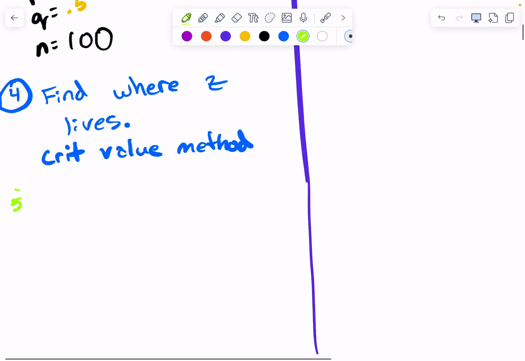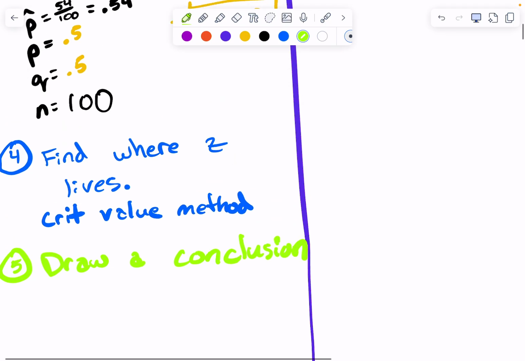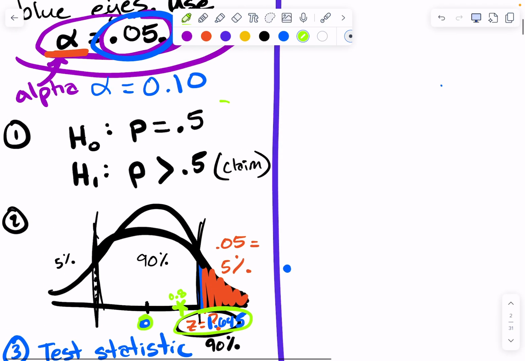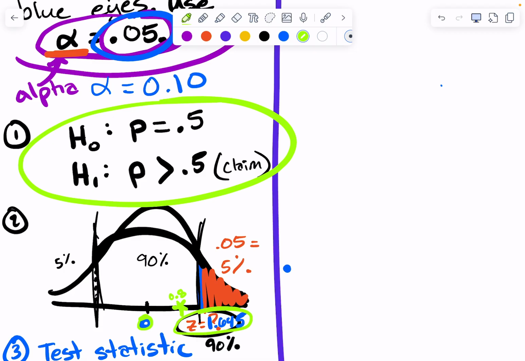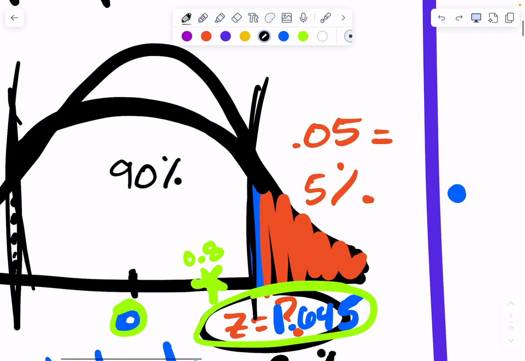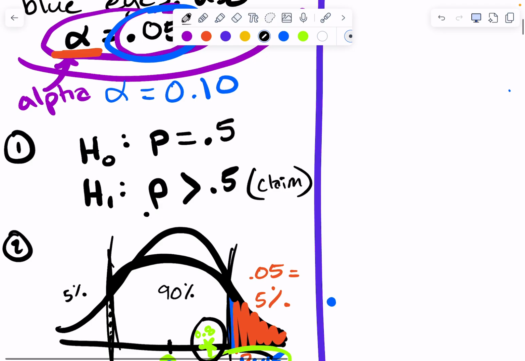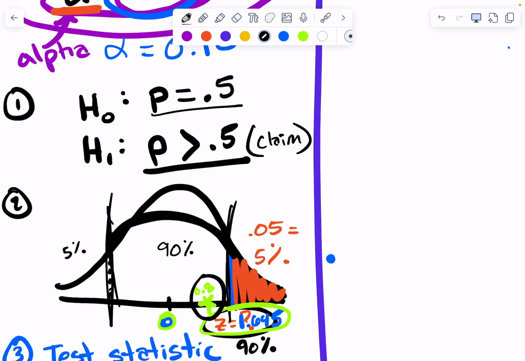Now, step 5, I have to draw a conclusion. When you draw a conclusion, we're going to look at this stuff right here. This is the last part, the conclusion part. We know that 0.8, my value, lives here. So does that mean I'm going to say that it's greater than, or am I going to say that it's equal to 0.5? If 0.8 lives here, is it in the significance range where it is greater than, or is it equal to 0.5? Where does it live?